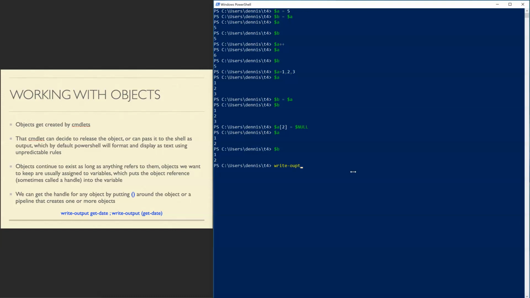We need to make sure that if we're trying to work with the output of a command as data on the command line, we put the parentheses around it.